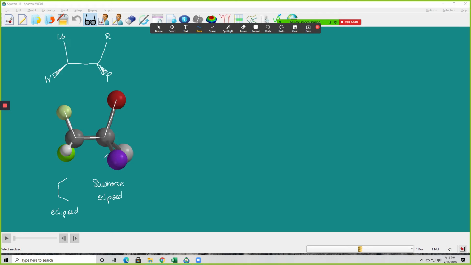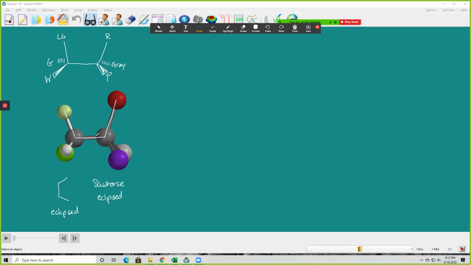Now the green group and the gray group are both pointing back, away from you, behind the plane, as you can see here, and so they should go on dashed wedges. So my dashed green group down and to the left, and my dashed wedge gray group down and to the right. Okay, so this is then a bold dashed representation of the eclipsed sawhorse, using this model as my guide. And if you have a model set, you could set it up and do this exact same thing.